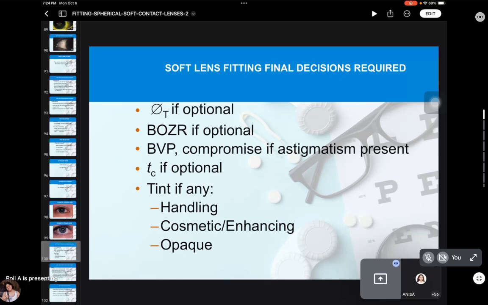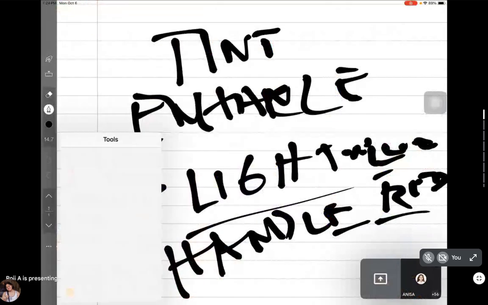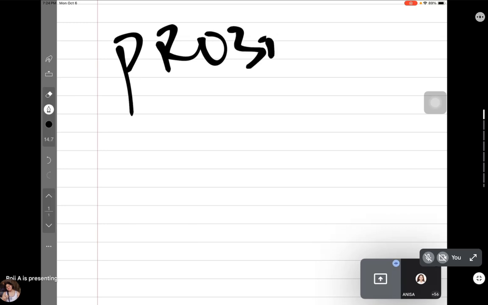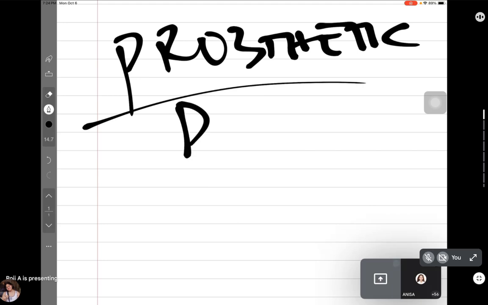What's the difference between prosthetic and aesthetic? There's a prosthetic contact lens. Prosthetic. This is the first subject I taught when I entered school, because of my dentistry background. Because we make postizo. It's called prosthetic. Diba? Oh, prosthetic. It's fake.